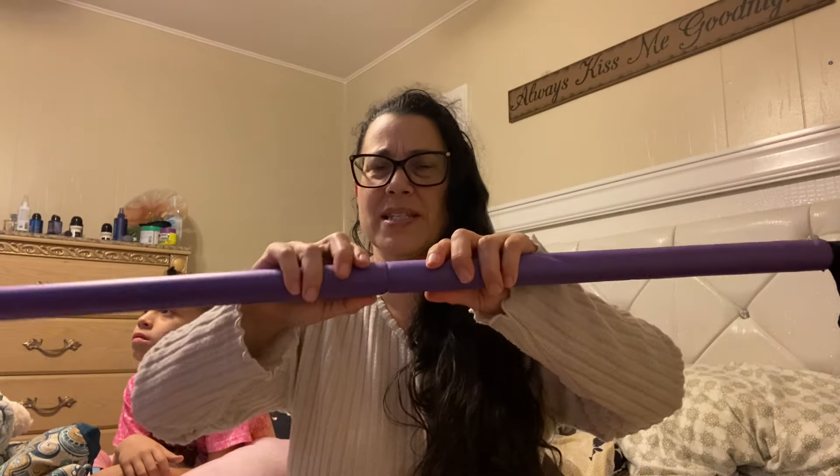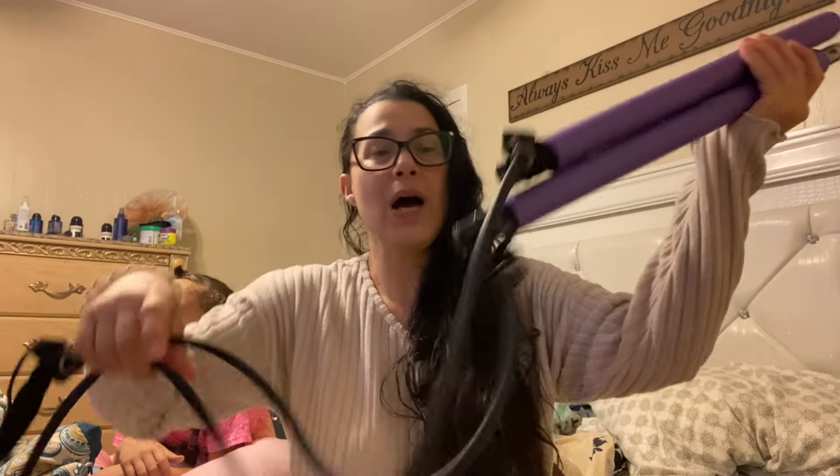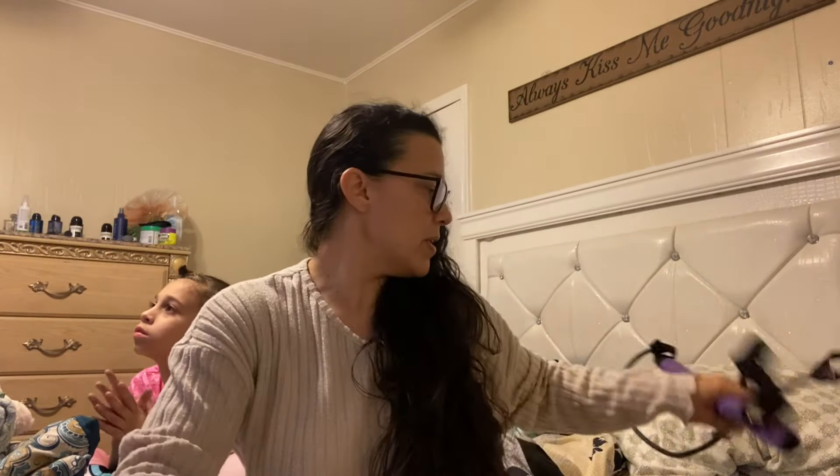The good thing about it is that when I'm done I can just take it apart and put it away. It's just the bungee cord — I hope it doesn't snap and slap me in the face. Even if I'm sitting watching TV I can just move my arms like this. I always put the prices there. This was also on sale and I've been wanting it for a while.